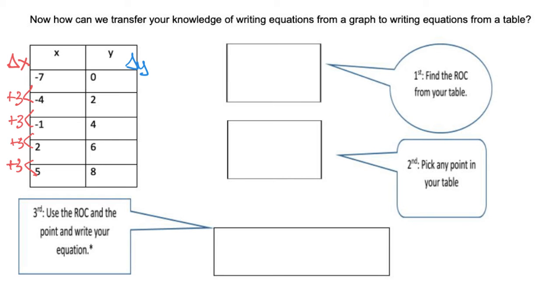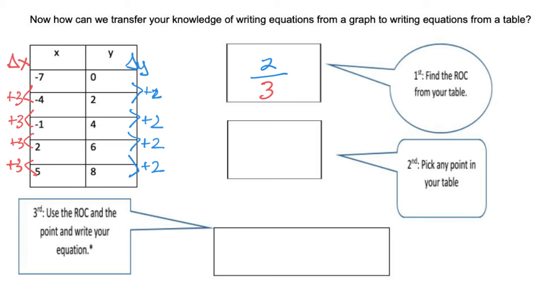Remember to pull out your number line if it isn't obvious to you that each of these values is increasing by 3. For y, we're also increasing. I can see that these numbers are getting bigger. This time they're increasing by 2. Let's make sure that it's the same all the way down our table. From 2 to 4 is increasing by 2. All of these are increasing by 2. And so that tells us that our rate of change is the change in y over the change in x, so our rate of change is 2/3.